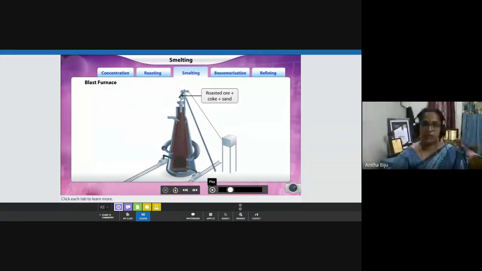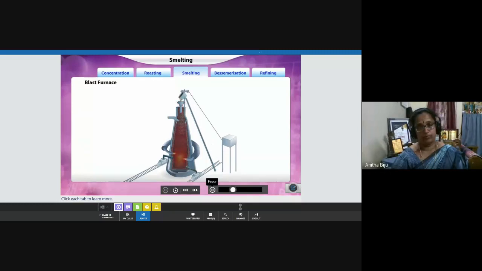In the previous case, instead of sand, limestone was there. And here sand is there, because sand has the role of flux. And sand is a flux which is acidic in nature, and the reason is the impurities associated with the ore are basic in nature. That is FeO, iron oxide. Ferrous oxide is basic in nature. That's why here we are using an acidic flux. Okay? It is dropped into the furnace through a cup and cone arrangement.